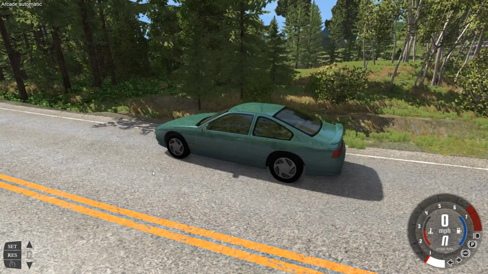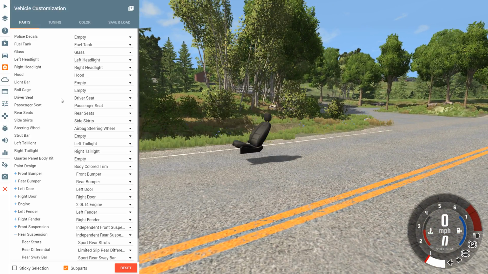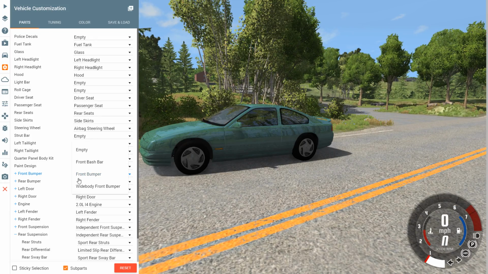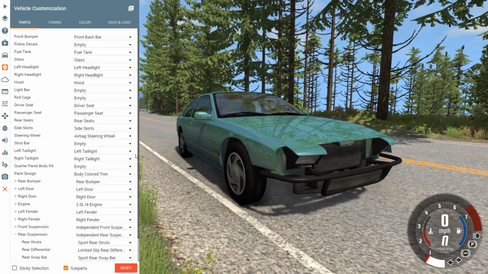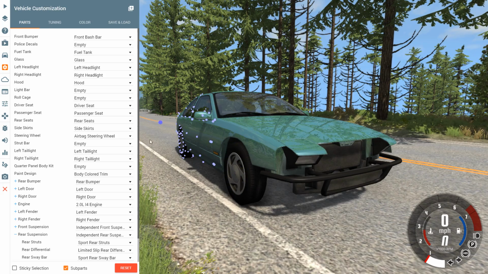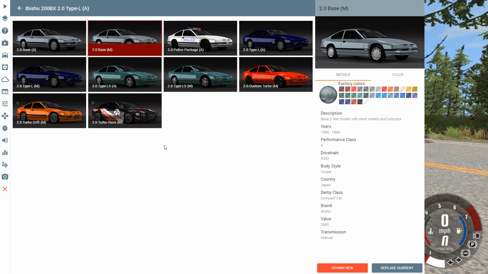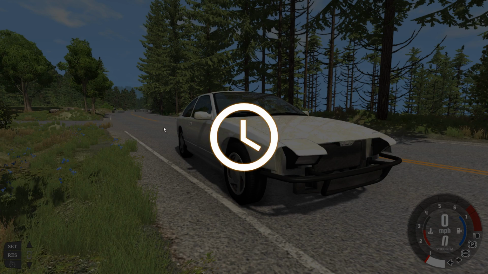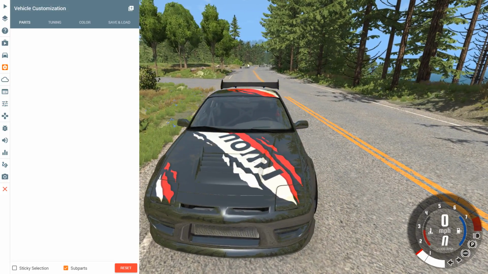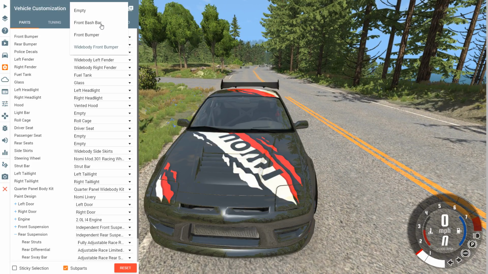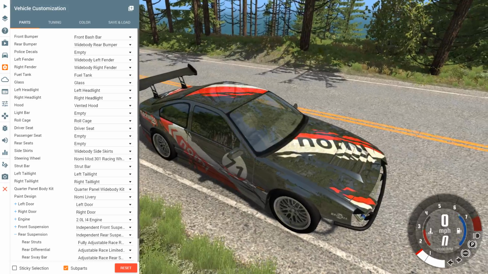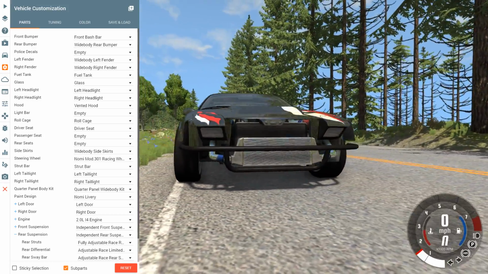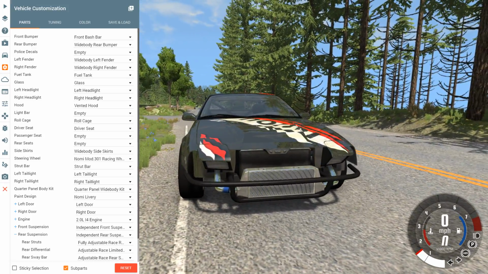It really doesn't matter here. So this one has a new front bumper option. That is the front bash bar, which looks like that. And actually, I should have done this with the one that has the intercooler sticking out a lot, like the race one. It almost looks like the front bash bar was designed around the intercooler, which is a really big possibility. If you see the shape of the intercooler and the bash bar, it just goes right around the edges of it. And it just looks like it was made for this.